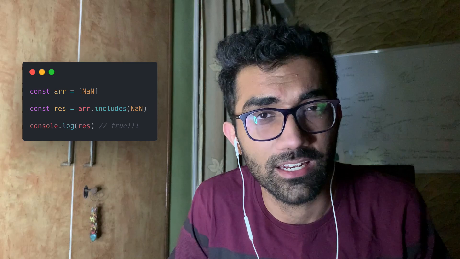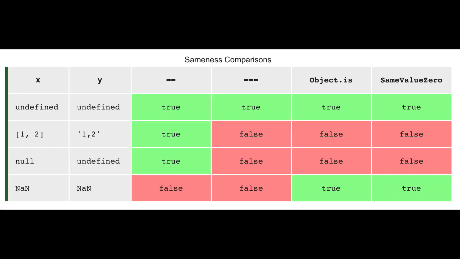Well, you see that dot includes follows a different algorithm for equality. In JavaScript, we have a lot of ways to check for equality — it's not just double equal to and triple equal to; you have Object.is and then you have the same value zero algorithm. As a professional JavaScript developer, you will realize that you should always use triple equal to. So if you use triple equal to with not a number, you will still get false — the object is not equal to itself. However, dot includes uses another type of algorithm called the same value zero algorithm, and in this algorithm, not a number is in fact equal to not a number.